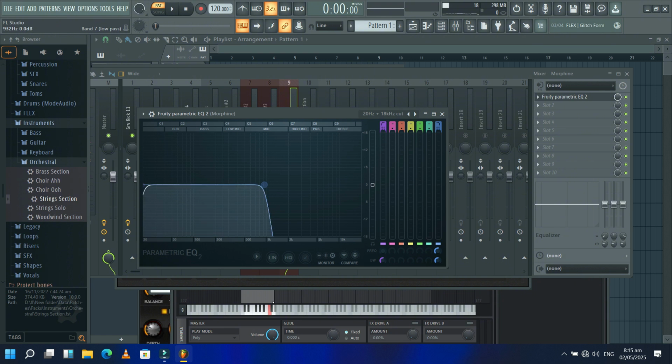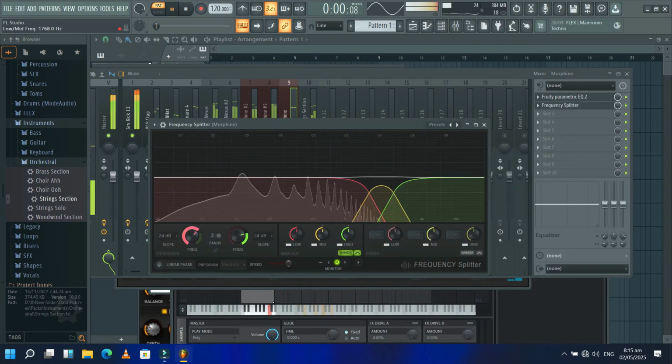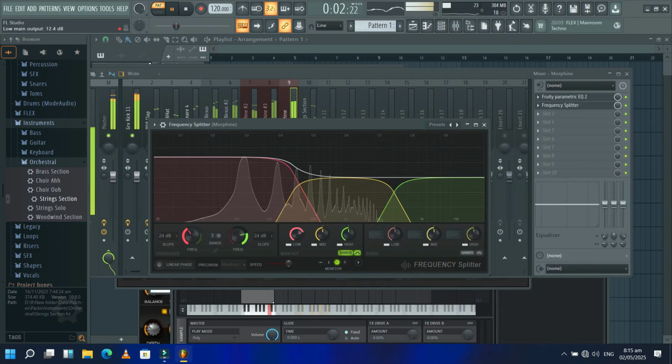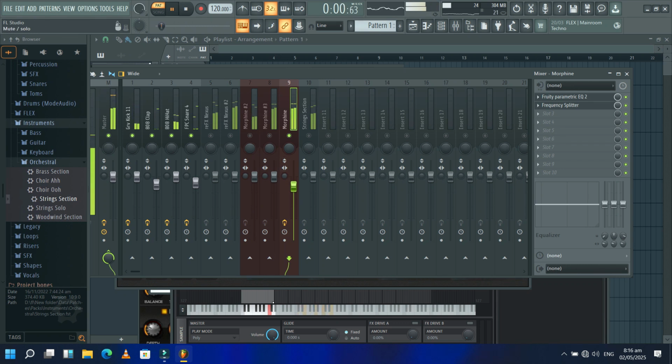But here you cut frequencies out directly. You don't reduce them. You just cut them out. And we use this to make it heavier. Let's go to our main bass.